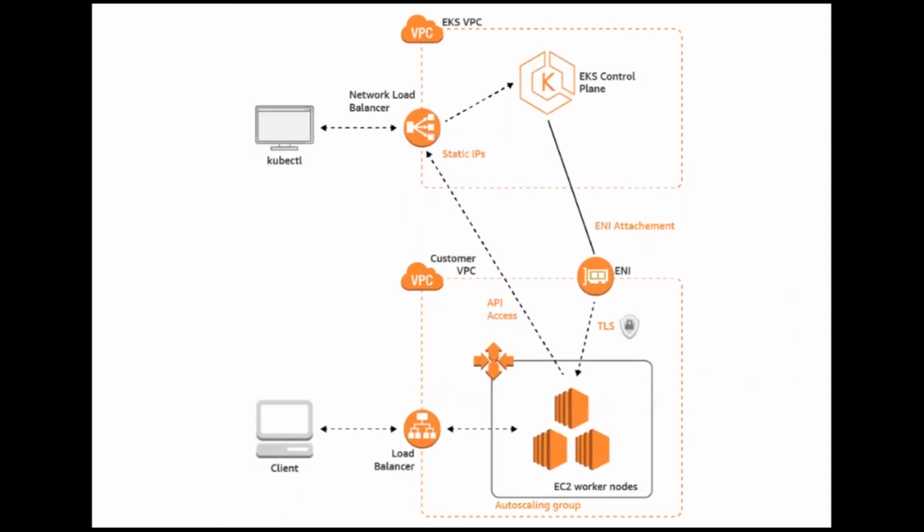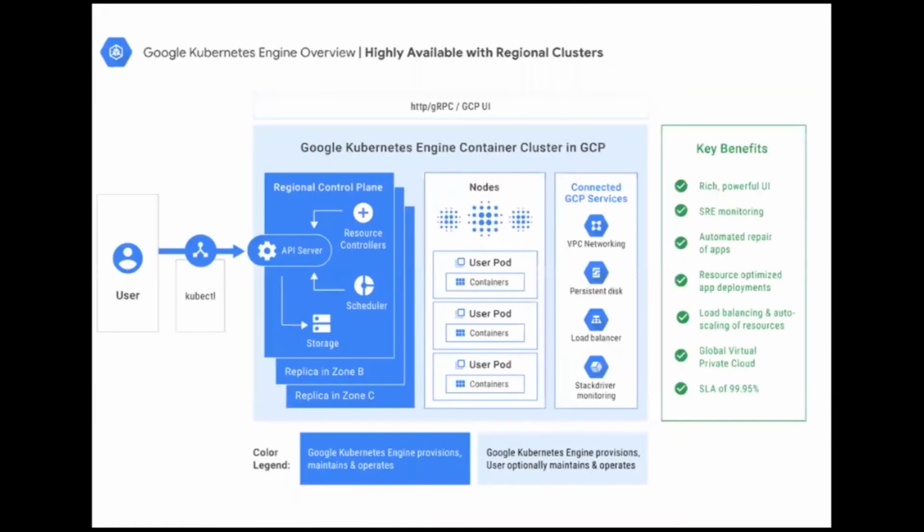Another advantage, if you take Google or Azure, is that you can integrate their monitoring solutions for monitoring the containers. For example, Google has Stackdriver as a monitoring solution, and Azure has Insights. Using that, you will be able to monitor your containers. But with Amazon CloudWatch, you will not be able to monitor the containers. So they are still coming up with the methodology.